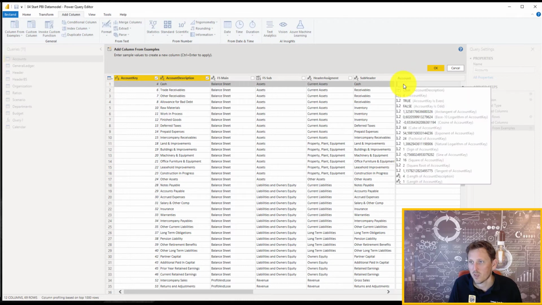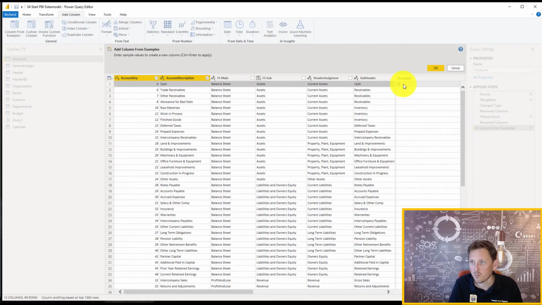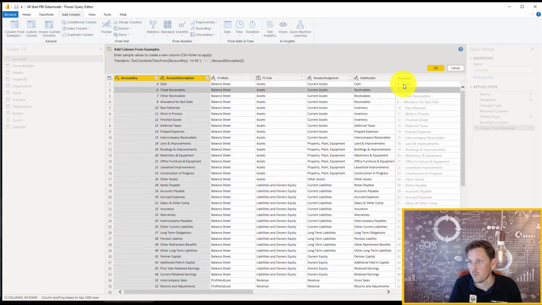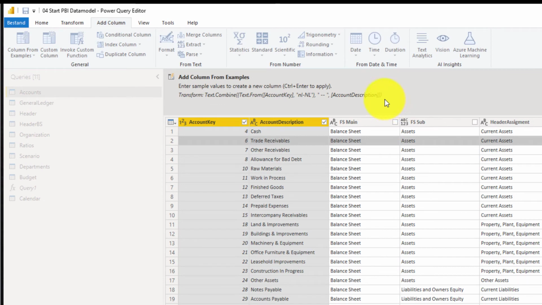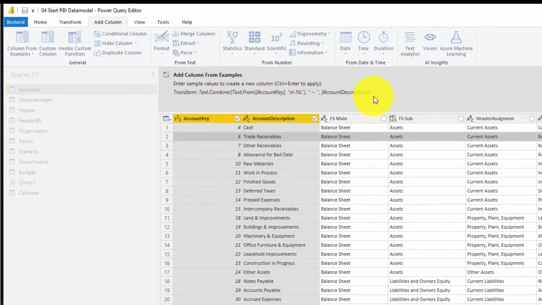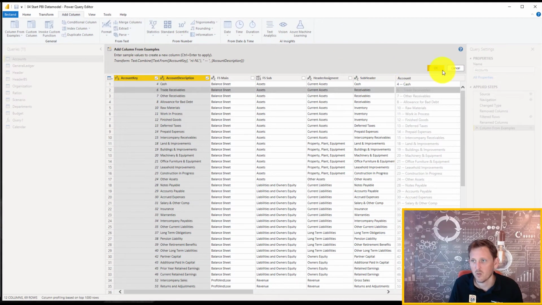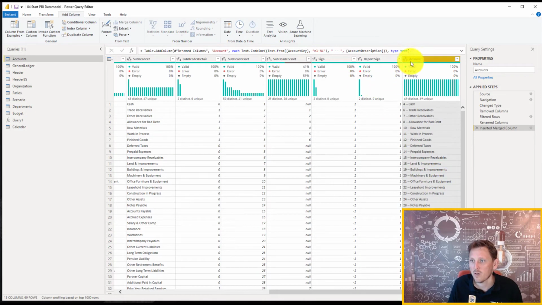So I just type in 4 and then cash. We press enter, and then we see Power BI already knows what to do and made the formula already, so you don't have to find it on your own. So press OK. Now we have an account column with the number, then a separator, and then the description.